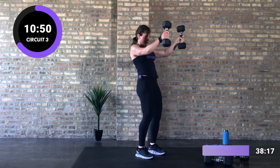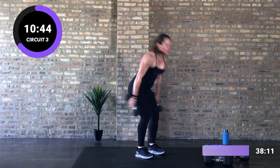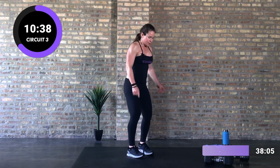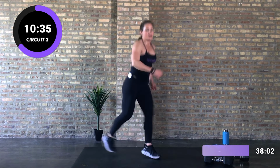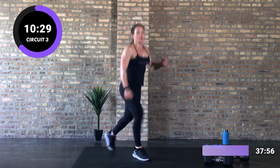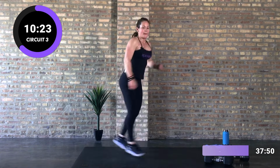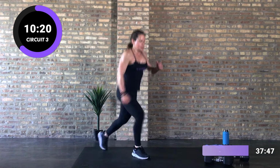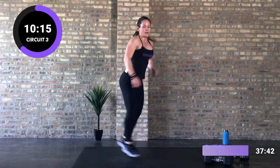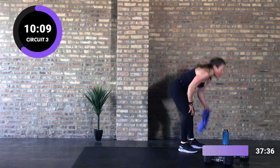15. 20, all right. 40 lunge jumps. All right, I'm gonna wipe a little.